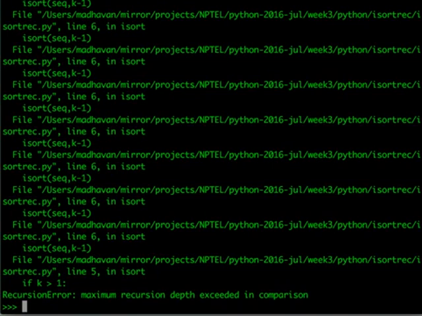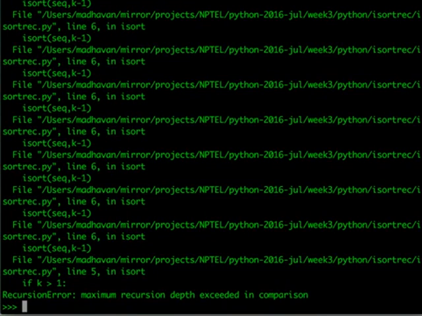So at each time we make a recursive call, the current function is suspended and a new function is started. So this is called the depth of the recursion. How many functions have we suspended while we are doing this process? Now, unlike some other languages, Python imposes a limit on this, and the limit, as we can see, is clearly less than 1000 because we are not able to sort a list of 1000 using this particular mechanism.